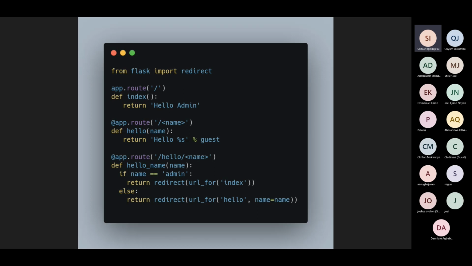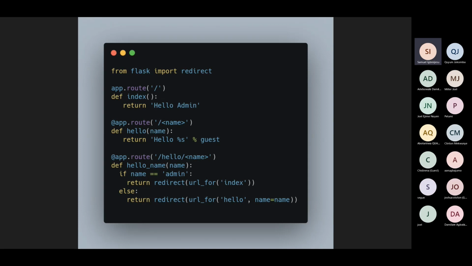Say it one more time. Okay. Simply, when you are using redirect, you have to use a URL. You can't redirect to a function. But then you have your function name, index. You can't start typing here mywebsite.com/whatever for the resource. So instead of doing that, you already know that the name of your function is index. URL for is a function given to us by Flask. So all we do is pass the name of the function to URL for, and URL for creates the URL for that function. So simply put, it redirects to the URL for index.